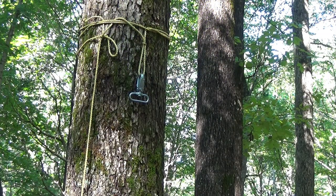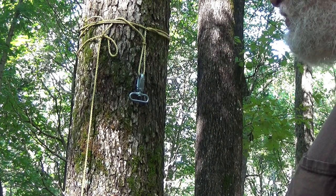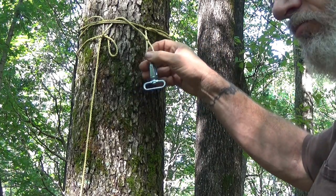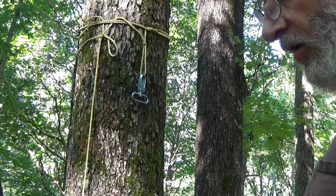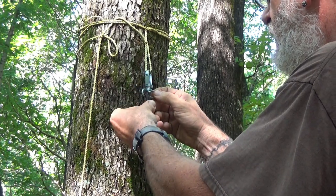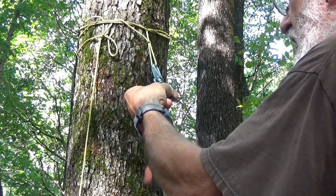I watched over and over again the video from Patriot Customs LLC for the paracord rifle sling. That's where I got all my information on doing this. He suggested it's best to hang it up at head level, so I've got it tied to the tree here. I'm starting off with the middle strand — I took the entire 50-foot roll and just divided it in half and pulled it through the middle. That becomes the middle set of strands for the sling.